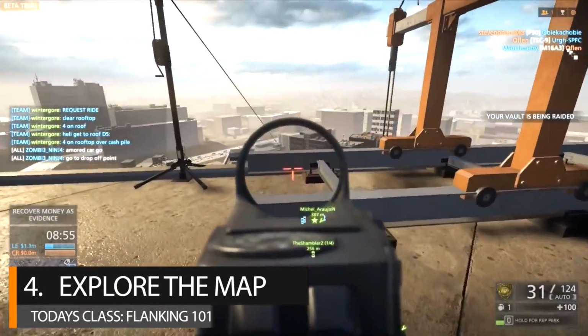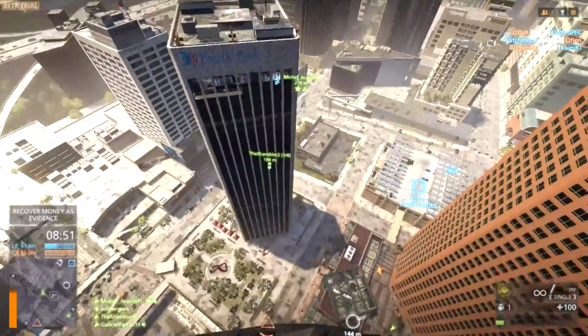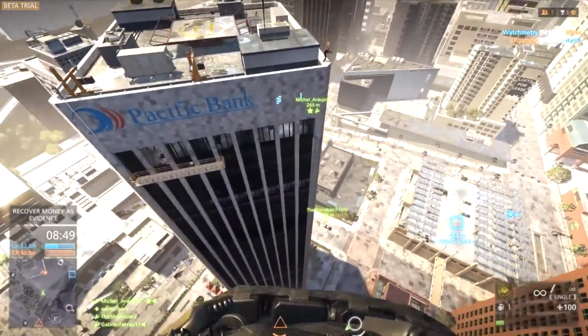For number 4, exploring the map, using the zip lines and grappling hook, finding out where you can get to, what the fastest routes are through the map.